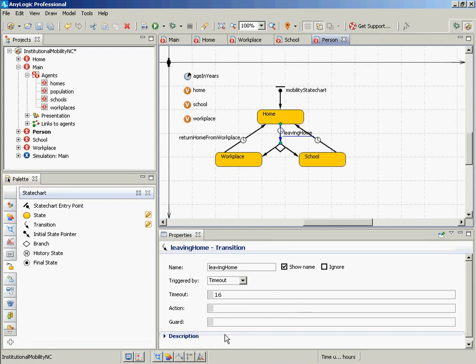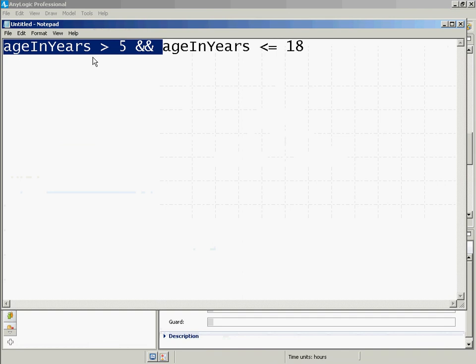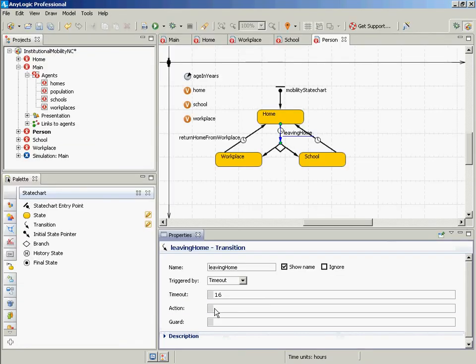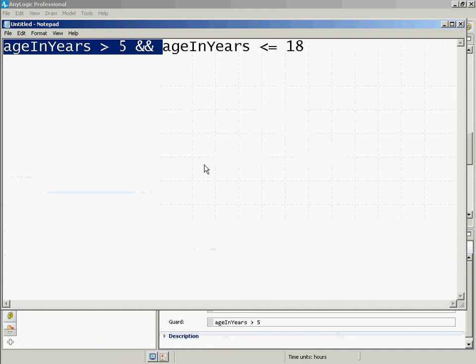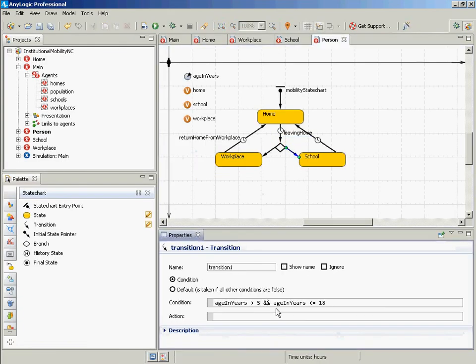So what my plan is, and actually it would mean that we wouldn't need to specify this age in years greater than 5. Instead, we'd make a guard for leaving home that they are age in years greater than 5, right? In which case, we don't even need this condition here going to school in the sense that it's already been enforced by this.